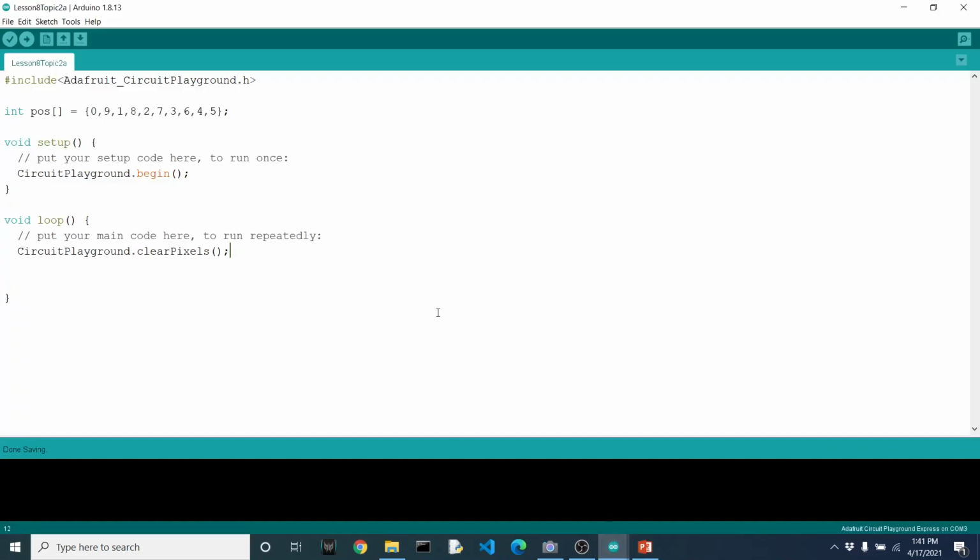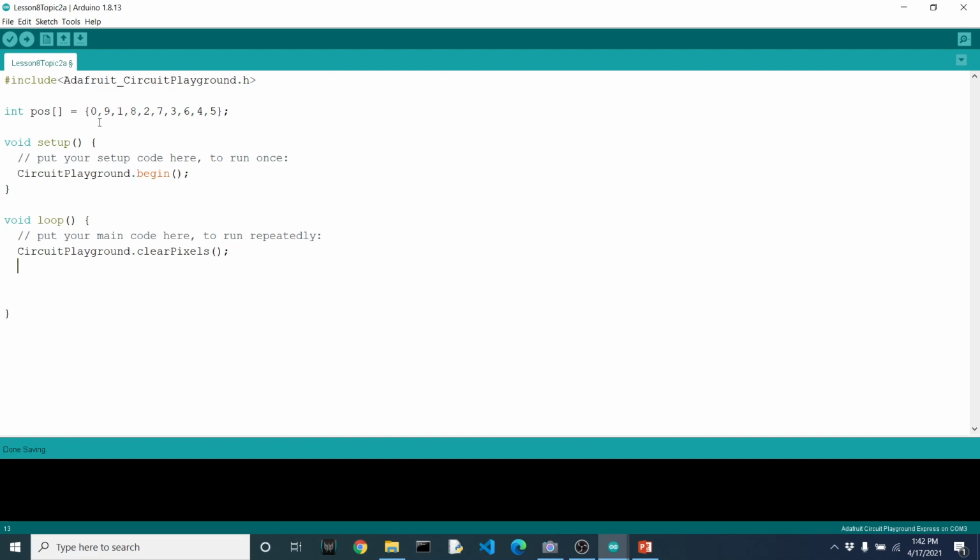So I've already set up a couple examples and it will be our starting point. For this first example, I've created a bunch of positions that represent neopixels that I wish to light up. Again, we've lit up various neopixels using the for loop, but the problem with that is that it's very linear, in the sense that you'll start with 0 and then continue on to the very last neopixel. But what if we wanted a slightly more sophisticated effect?